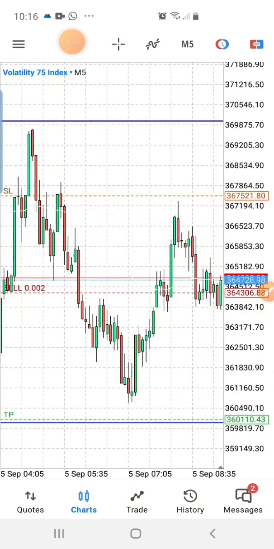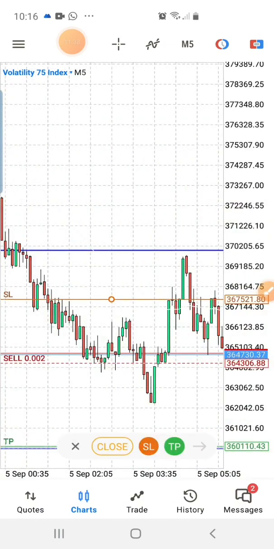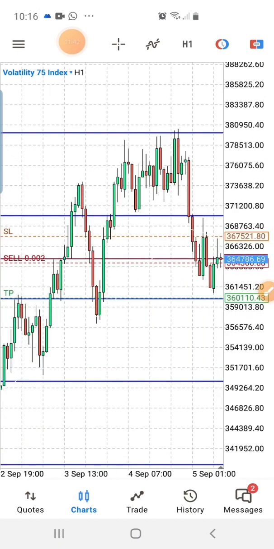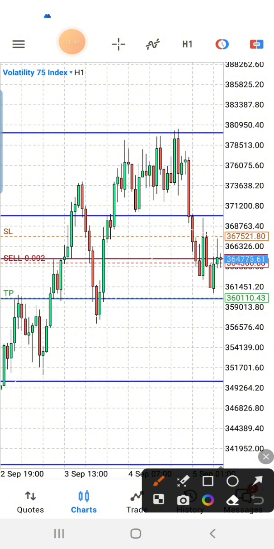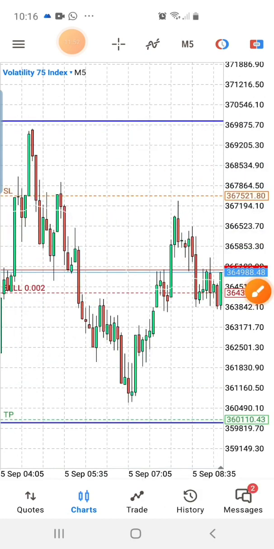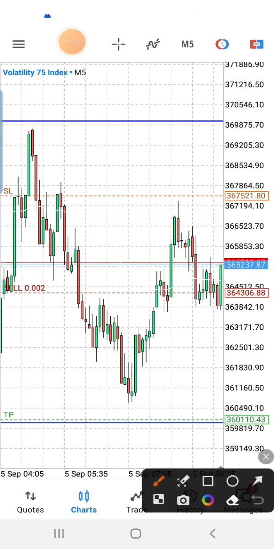Just see on 1 hour. Okay, let me go to 1 hour. On 1 hour right here, you are going to see that the price retested this zone with just one candle, okay, and respected that zone. So what I need to do now is to go to 5 minutes time frame. So on 5 minutes time frame within this zone, look at what the price is doing from here. That's the point the price retested and pushed down.